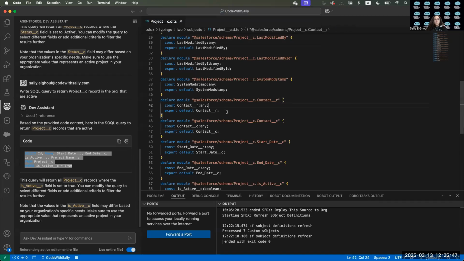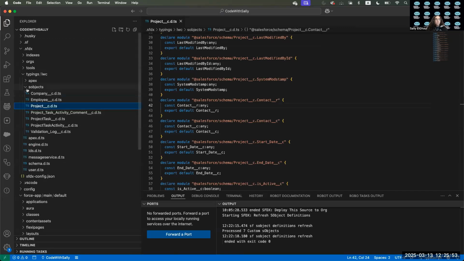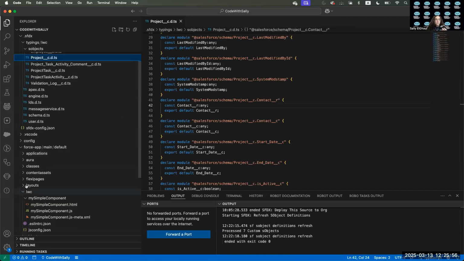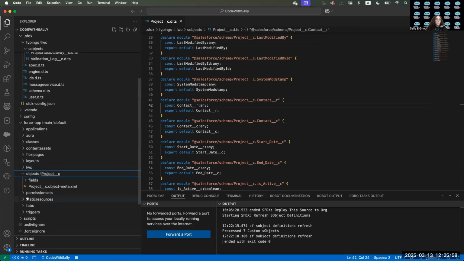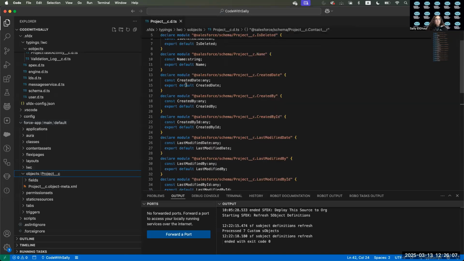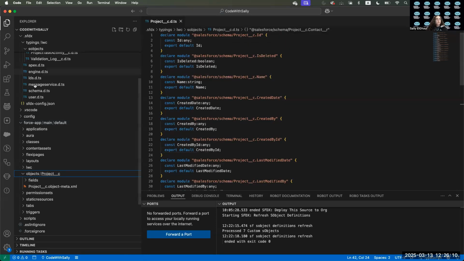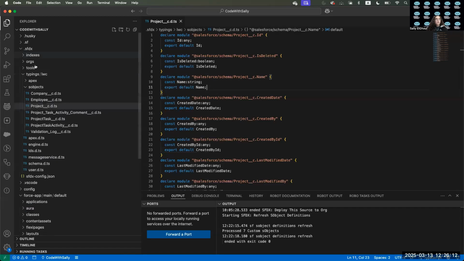There is a question in the chat. Getting the latest from the manifest and getting the latest from the org will get you the definition of the fields and the object in the folder force-app, main, default, and then objects. When we do the SObject definition here, it gets me these files, inside the typings, the SObject definition within the SObject folder, and that's the file that I have open here and used when I was writing the prompt.